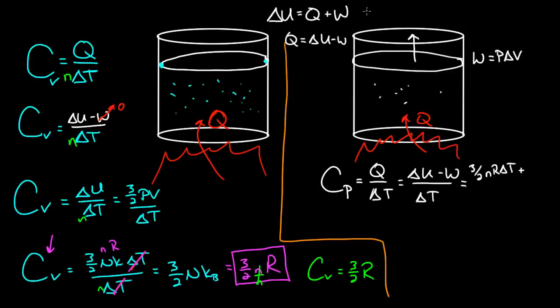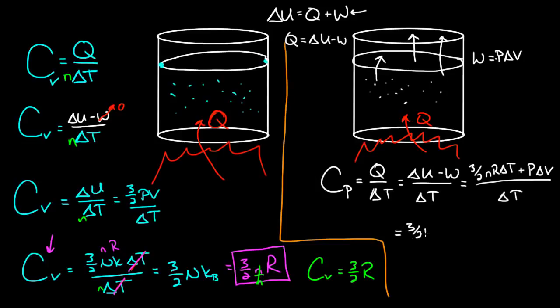In this formula, this work is referring to work done on the gas. But in this case, work is being done by the gas, so I'd need another negative. Technically, the work done on the gas would be a negative amount of this, since energy is leaving the system. So that negative cancels this negative, and I get plus P times delta V, all of that over delta T. Whew. So what do we get?